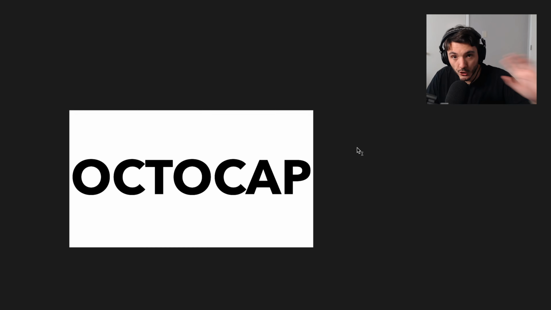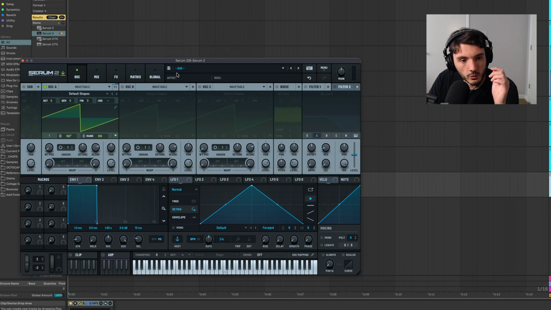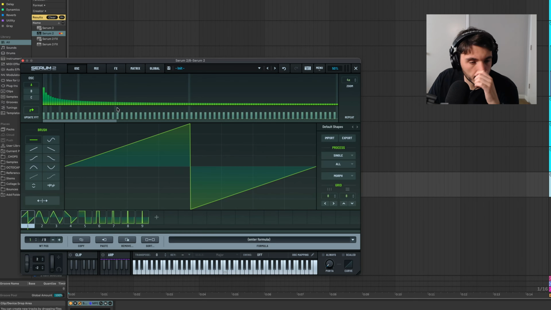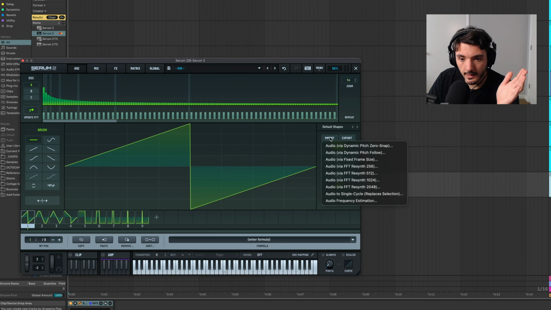Fortunately for us, Serum actually has us covered here, but we need to get a little bit creative. What we could do is create an image of the word that we want to use as our custom wavetable, and then import that PNG directly as a wavetable into Serum. So I have created this giant word, Octocap, in black text on a white background for maximum contrast, and I will get that imported as a wavetable into Serum. All you have to do is edit the wavetable back into the editor that we had before, click import, and then just pick one of these guys.